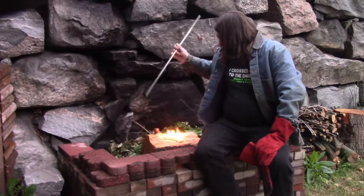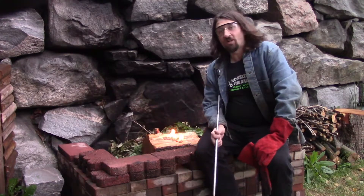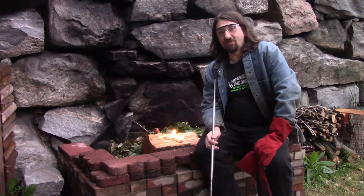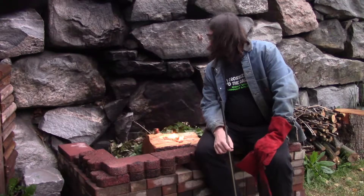We're going to leave this on camera on top and let it run for a little while. If it doesn't really light the log this way, I think it's actually designed to heat from the bottom, so we'll put some underneath it, light it, and see what happens. But you know, I tried this out so you don't have to.